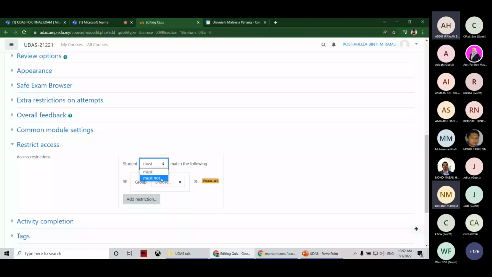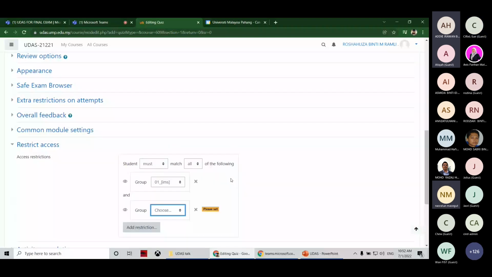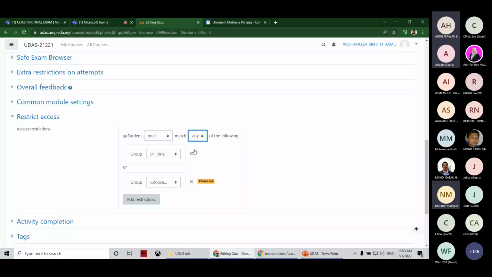Tak faham. Macam kalau dalam kalam tu dia macam panggil nested tu kan? Kalau dalam kalam dia ada letak 2. Kalau jadi any group tu, kan tengok tak? Must match. Kalau must match, kalau dia bukan group 1 dan group 2 memang dia tak boleh masuk. Dia kena buat must any. Tukar must tu kepada must match any. Any apa boleh maksudnya?